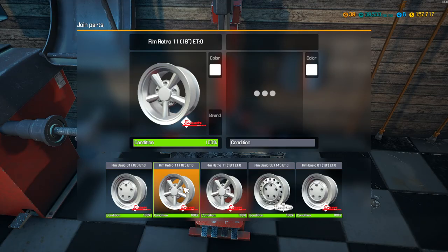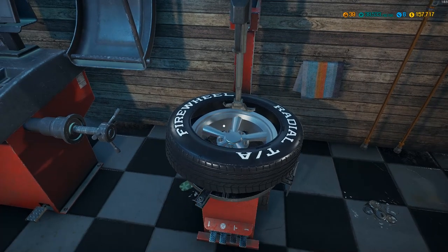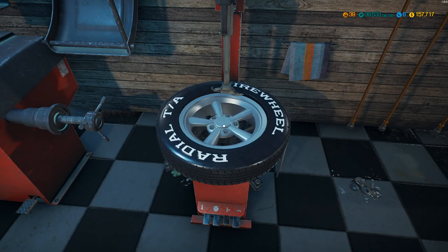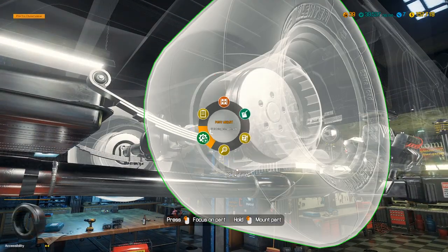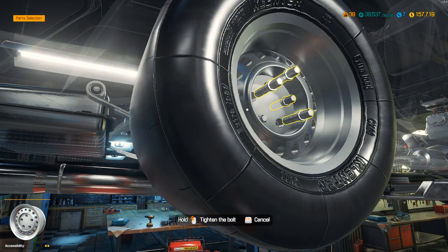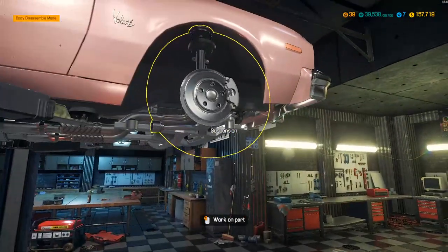Okay, let's put our fronts together with our new five spokes here. Yeah, see, that's perfect. That is perfect gasser wheel, front wheel right there. Okay, all tires mounted and balanced. Time to get them installed on the car. I'm excited for this. Oh yes. Love how deep dished they are too. Oh, that's so good. On this very pink car.